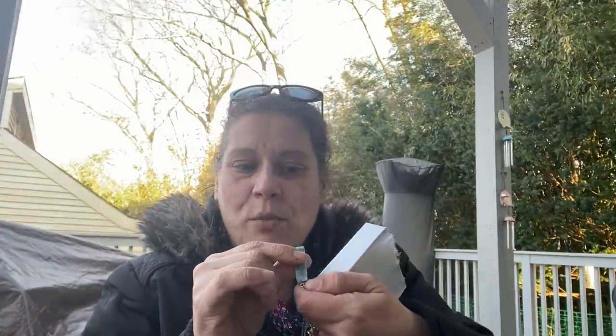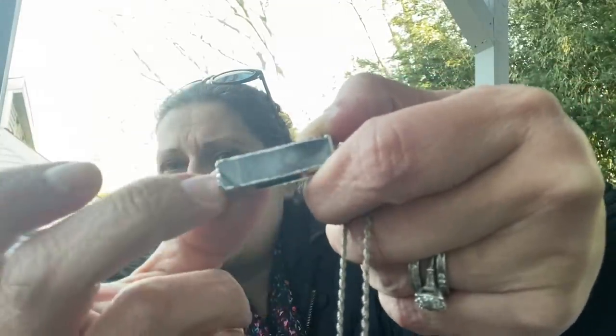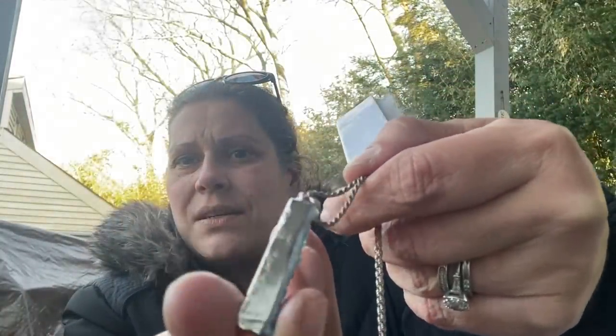And then I took a chance on this. From what I could see with the naked eye, the chain is silver. I believe it does say 925 Italy on the chain. So for $4, I feel like that covered it. But then there's this, and I don't believe this is silver at all. I think this is just some type of shiny base metal. But it has like geode in it though. Like this blue glittery geode. And that's the raw backside of the geode. So I thought that on the actual 925 chain for $4 was worth it.